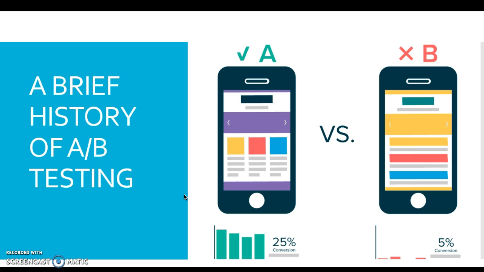For example, in the A version of the app and the B version of the app, down there we have the conversion rates, and we can see, for example, that version A has a better conversion rate than version B. So the elements are arranged in a way that users have a better experience, and they will buy more, they will stay longer, and these kinds of things. So we can control these variables and see what works better.